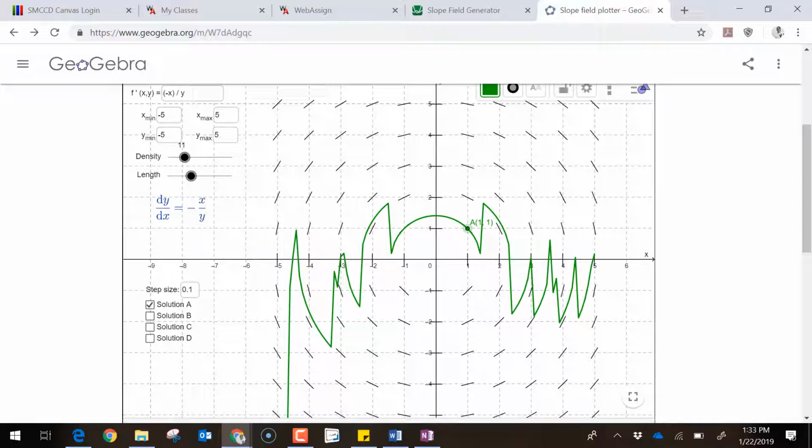And what's happening here is that the solution to this differential equation is, in fact, a circle. And whether it's the top half of the circle or the bottom half of the circle, that's yet to be determined by your initial condition. And what this attempts to do is that it takes, here they say it takes steps of 0.1 to go from one point to the next point. And so these steps might be a little too big for this.